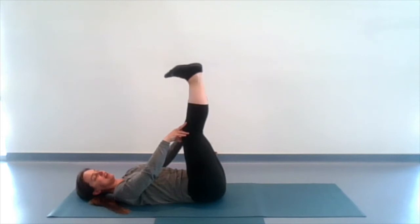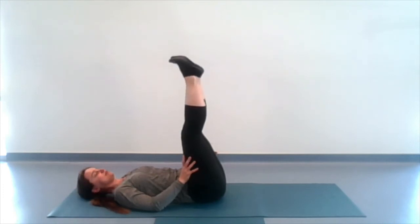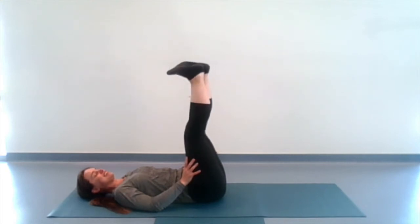Kind of exaggerating while slowing down that pointing and flexing. And giving our legs a little bit of welcome upside down time. Once more in either direction. And then keeping those edges of the feet and legs touching, let's start to circle from the ankles. Those feet are not going to stay perfectly stuck. They're going to rub up against each other a bit. And maybe starting to feel some stretch here through the feet. Let's change the direction of the circle.